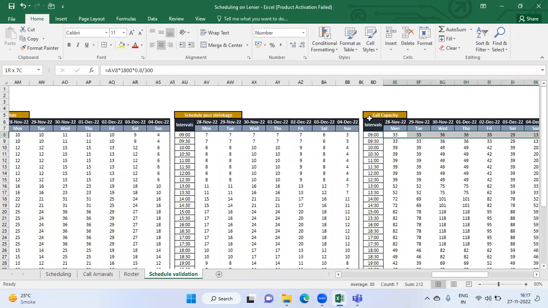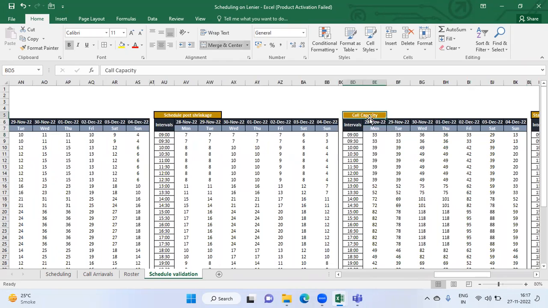Now here we have taken the capacity. How do we calculate the capacity? We have 7 agents who will be logged in for 1800 seconds, and the occupancy which we have taken is 80%.